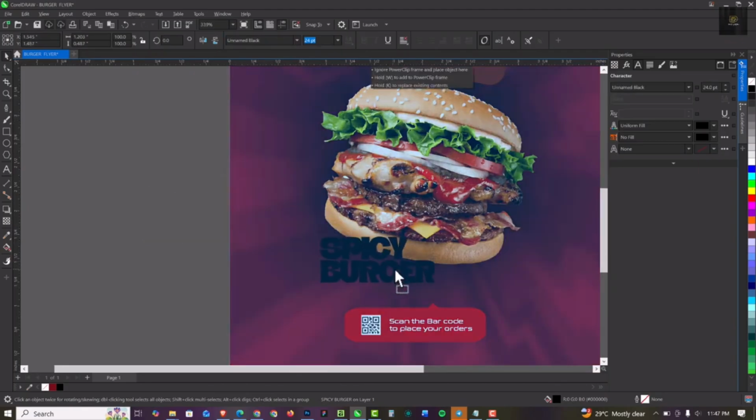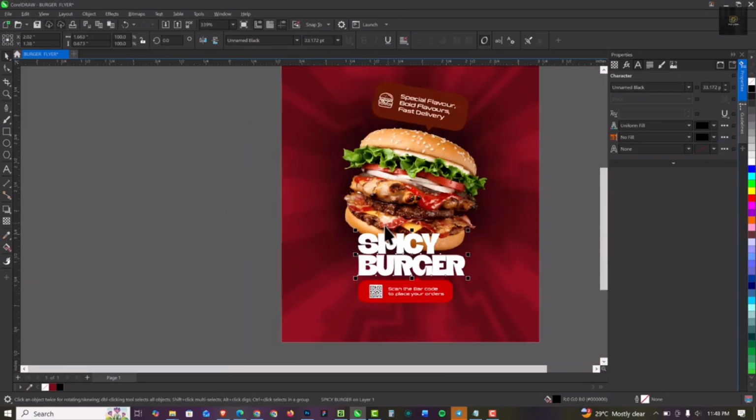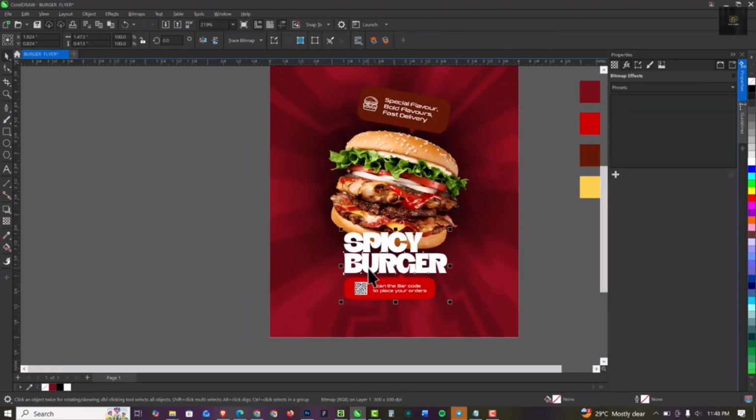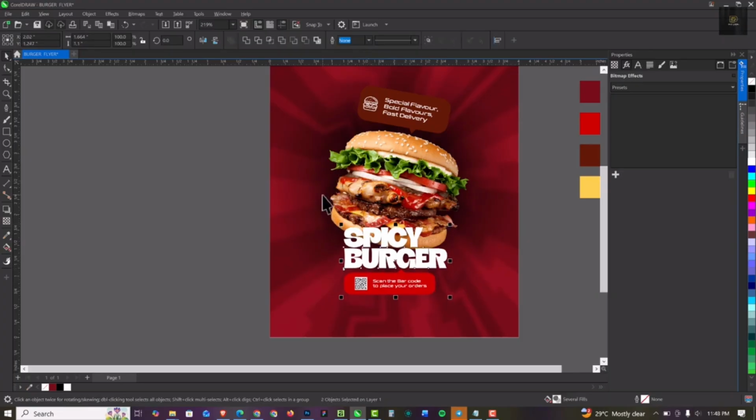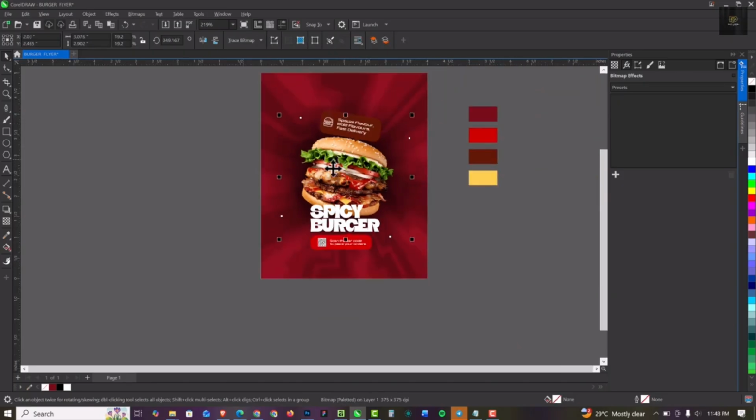So this is the font I'm going to use. So I'm just going to drag here and make it bigger like this, and make it white like this. Right, so move it upward like this. I'm going to have this here. I'll also move this one upward like this.